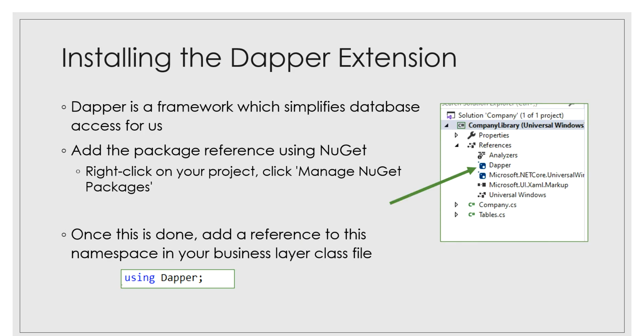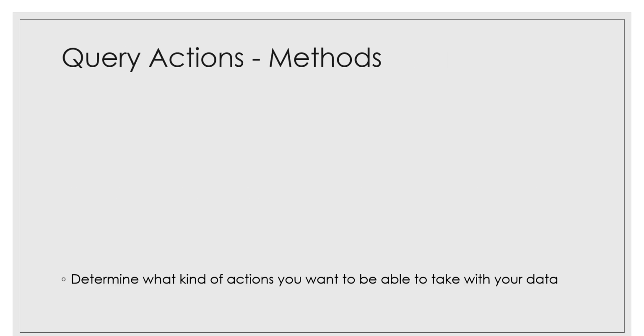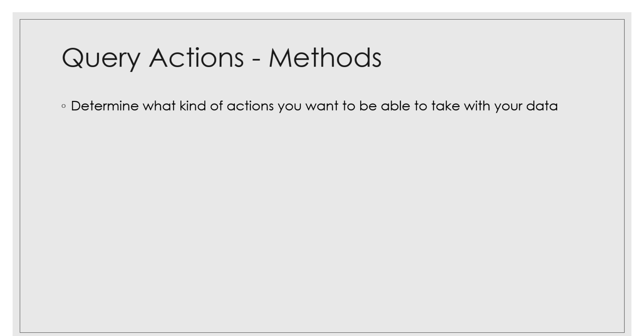All right. So we're going to install the Dapper extension, same way you normally would any NuGet package. You've used the NuGet package manager before, right? Good. I'd like to see nods around the room. That's good. So that's how we'll add the Dapper package as well. And we'll just start using it. We'll do that in our demo in just a few minutes.